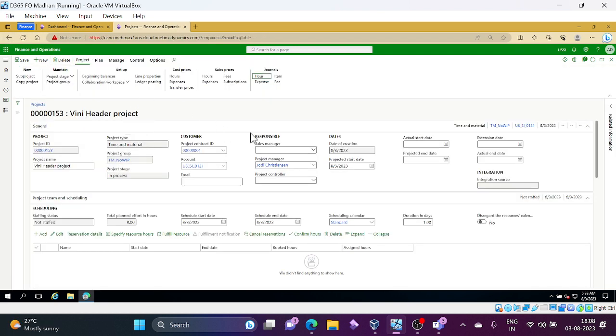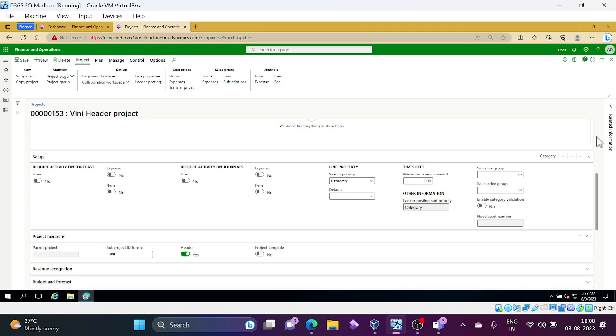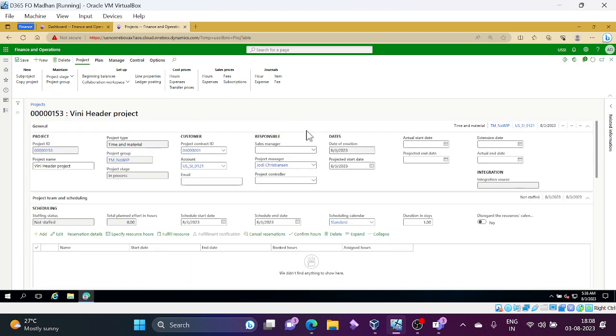So once that's completed, and this is defined as a header project, now we'll create a sub project under this project. So currently we are under Winnie header project. This is 153 project number, and if you want to create sub project, we have option called sub project here. So click on the sub project.